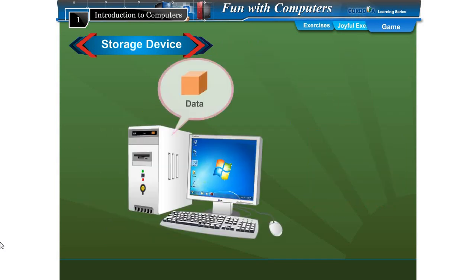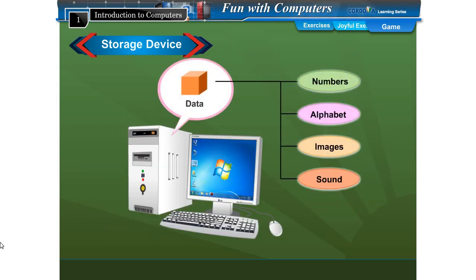Data hierarchy. You know that data refer to raw facts and figures and consist of alphabets, numbers, sounds, pictures, images, etc. A computer system processes data and gives information that is used for various purposes. The data is stored in the form of bits and bytes in a computer database.